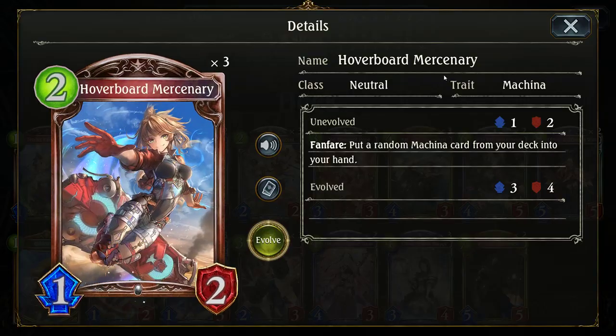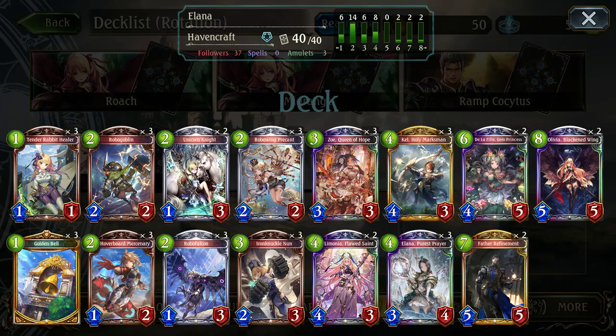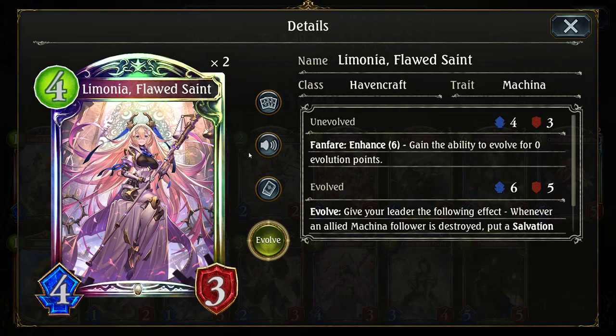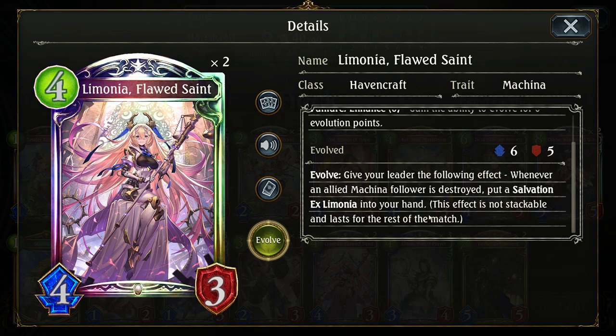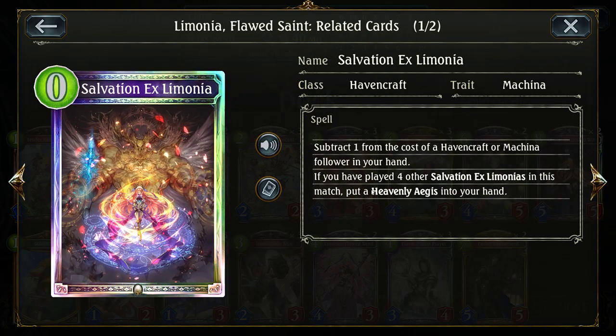You've also got your Hoverboard Mercenary as a bit of draw for the Machina side of the deck, which also applies to Lemonia, which is running a 2 of because it evolves itself when you play it for 6, and when you evolve it, it puts in a Salvation X Lemonia. It gives your leader the effect that whenever a Machina follower dies, you get Salvation X Lemonia into your hand, and that's a 0 cost spell that subtracts 1 from the cost of any Havencraft or Machina follower. And if you've played 5, it adds a Heavenly Aegis to your hand.